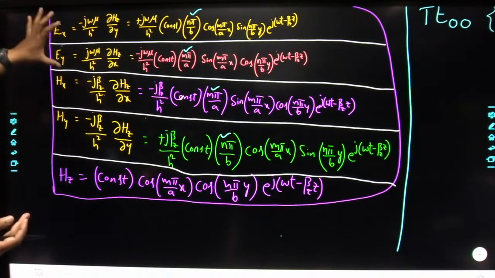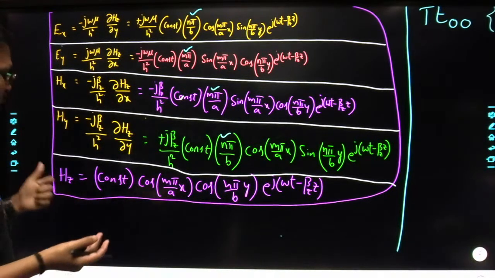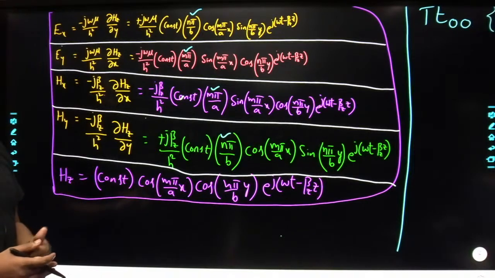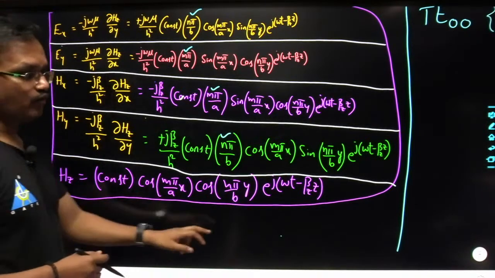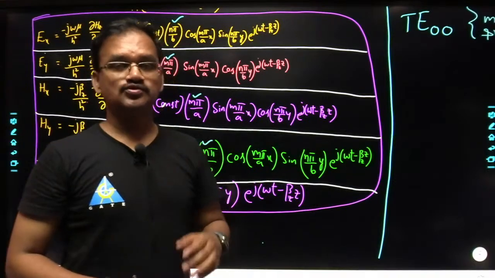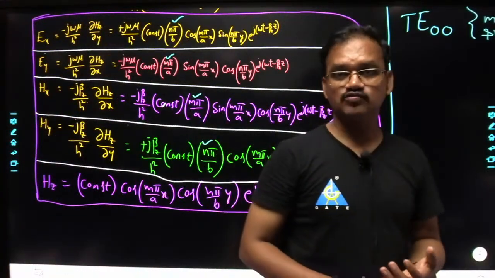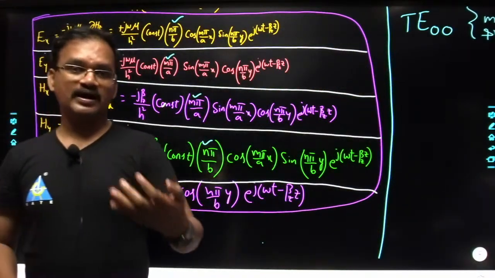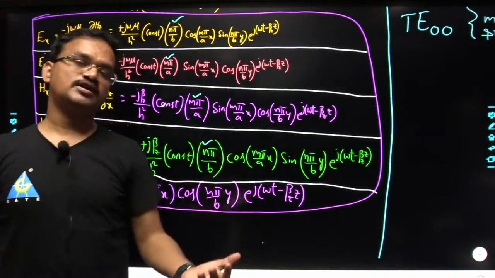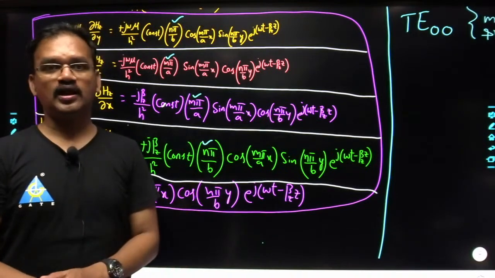So if all these field components are becoming 0, is there any possibility for Hz to exist here? Is there any possibility only Hz to exist? No, because here we are dealing with electromagnetic waves. Electromagnetic wave means you must have both electric field as well as magnetic field. Electric field components are producing the magnetic field components, and these magnetic field components have to produce the electric field components, vice versa. Yes or no? That is the property of an electromagnetic wave.